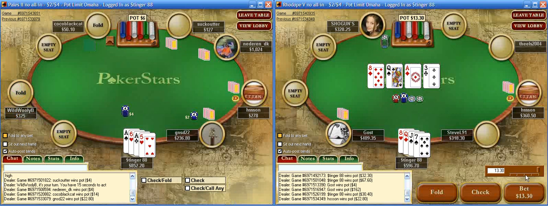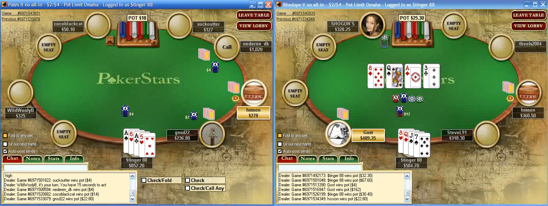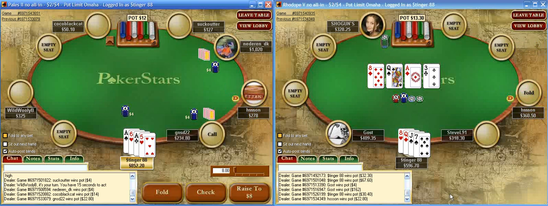Alright, well, everybody checks through the flop. So my hand's best on the flop. So unless somebody has ace three, my hand figures to be good. So I'm gonna bet it out. And I take it down.